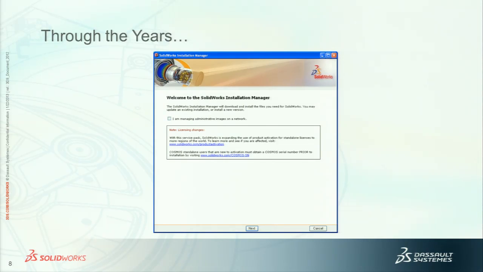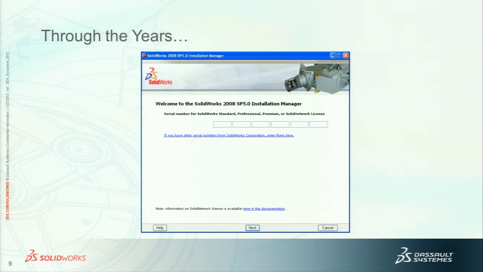So I just have a bunch of slides of the installation manager through the years. It actually first showed up in 2007. For those people who don't know, it didn't do much. You could download service packs of SolidWorks. That was pretty much it. So then in 2008 is when we released the first version of what it basically still does today.